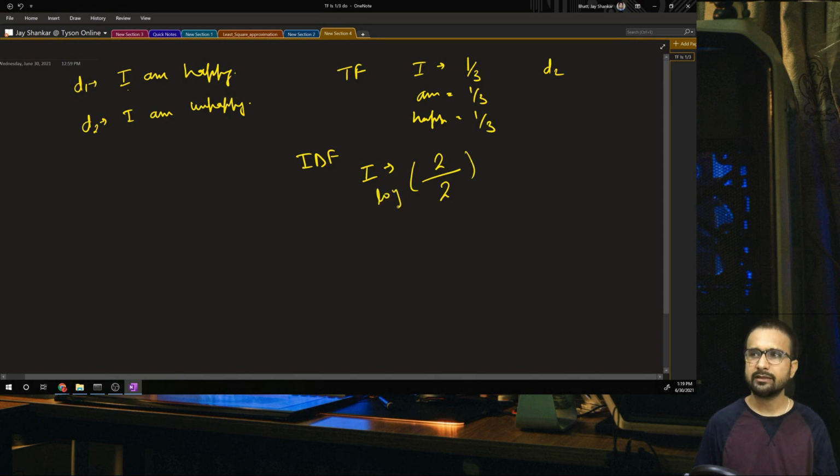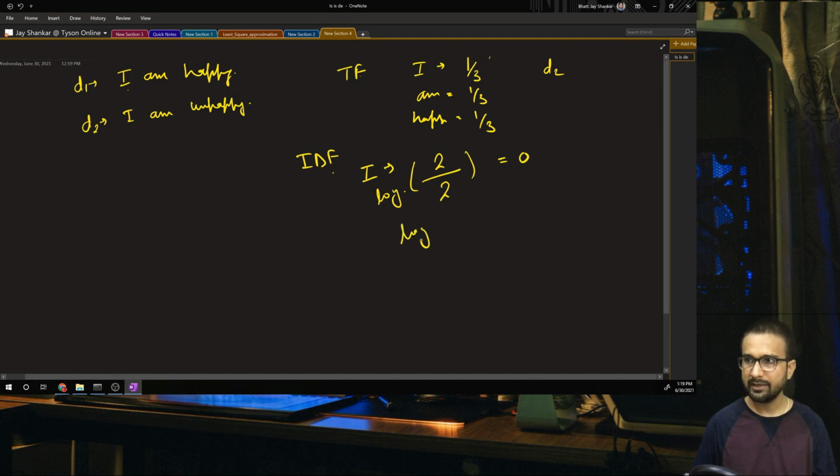And you just have to take the log of this value. So log of 1 will be 0. Now if you multiply this TF and IDF of "I", I will have 1 by 3 multiplied by 0, which will make the complete TF times IDF 0 for this.